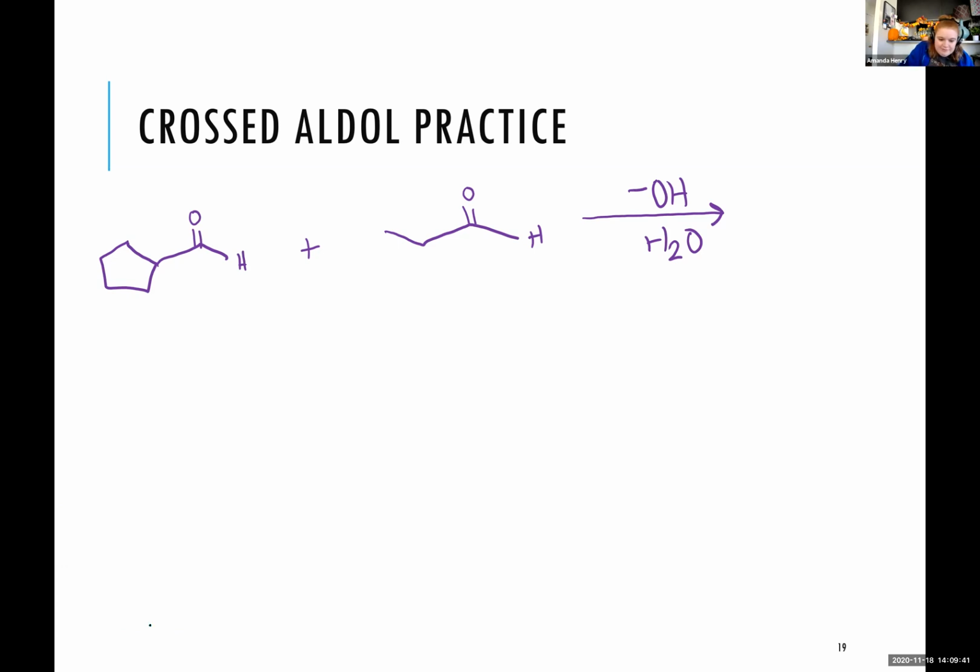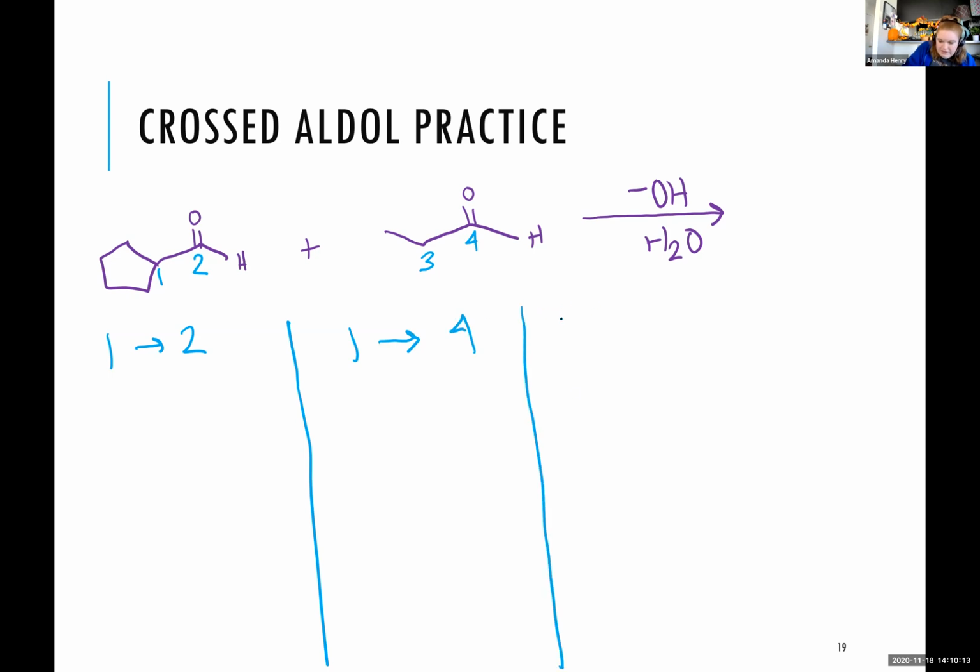I'm going to give some labels here. So I'm only labeling the alpha carbon and the carbonyl carbon of each of these. And so I can have alpha carbon number 1 bond to carbonyl carbon number 2. Or alpha carbon number 1 can react with carbonyl number 4. And then we have alpha carbon number 3 can react with carbonyl number 2. Or alpha carbon number 3 can react with carbonyl number 4. There's 4 possible products. That's where our 4 possible products are going to come from. Any questions so far, just on how I kind of have that organized?